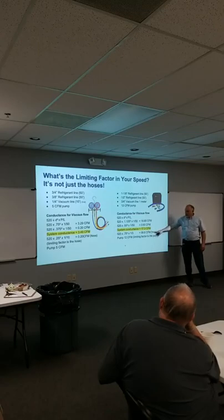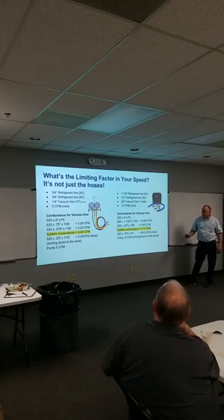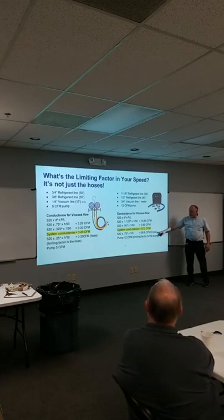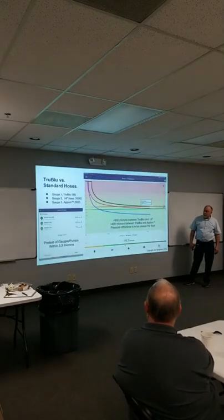This hose is capable of actually 58 CFM. When we rate hose as an industry, we always do 10-foot lengths. This is not a 10-foot length, so I had to adjust it for the length, so I'm at 1/3 of a meter here, or a 3-foot hose. So I actually conduct 58 CFM. My 12 CFM pump now is my limiting factor, right? So I can pull the system down very, very quickly.